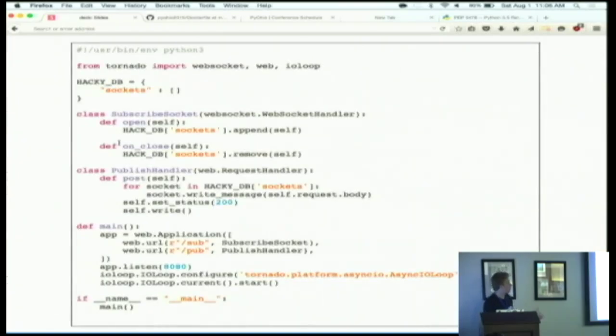So where I would have something like this publish handler, this would all be in a web actor. And when I go to actually handle the WebSocket, I'm going to have to say, give me all the subscribers. Don't just give me the subscribers on the box. This hacky database doesn't work anymore. Give me all the subscribers. I could say to all the actors, anybody who has a hacky database, give me the hacky database.